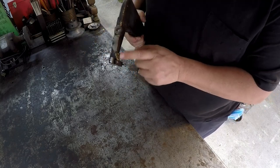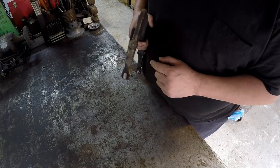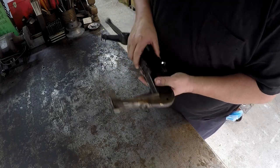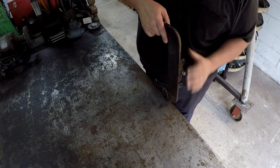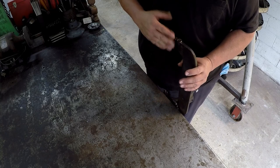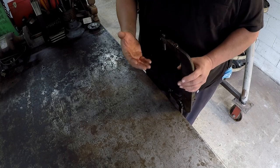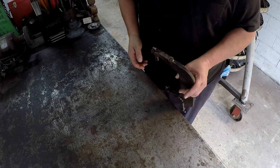It's been repaired here already with a braze, and that's holding just fine, so we're not going to worry about that. And that's really all that it needs for my part of this repair here. So we're going to start getting her set up, and probably have to set up some kind of fence that this thing will go up against, so that once we get it brazed, we can go back to the mill, clamp it back in the same location, and be hopefully within a few thousandths of where we found the center of this bolt here.